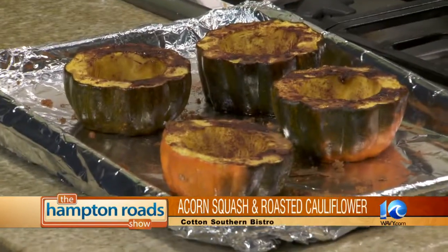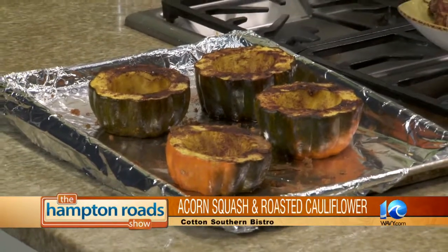So what are you going to serve on the side? I got some nice fall sides. Little acorn squash. Look at that. That's beautiful right there. Brown sugar and cinnamon. That's it. Okay. I got roasted cauliflower. Very nice. On the menu at Cotton Southern Bistro. Always. Do you need the tongs? No. I'm just holding on to this for something.